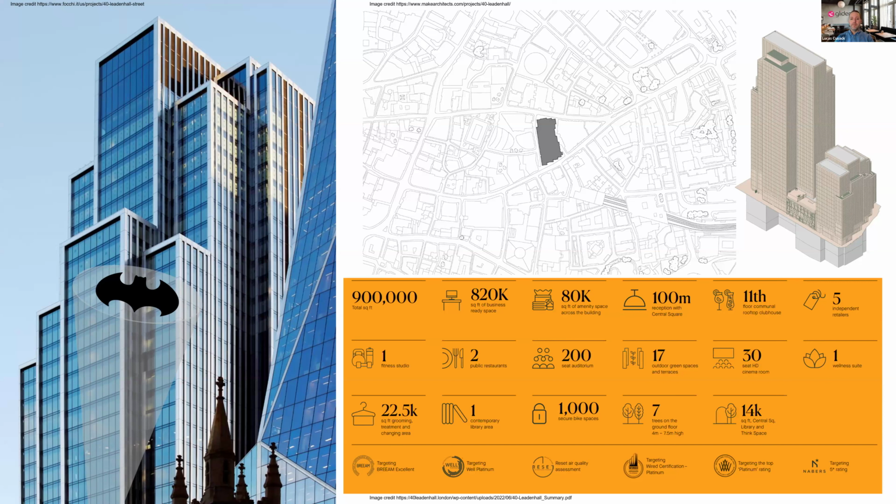It's massive. 40 Leadenhall takes up 2 London addresses spanning the block between Leadenhall and Fenchurch Street, each with different building volumes facing the street. So there's the 34-storey volume and a 14-storey volume. The floor plates on the lower floors are just under 40,000 square foot each, and that's quite huge. If you can see my cursor here, this one over here, that's 22 Bishopsgate. And any of you who've been in the city know that that is an enormous building. This 40 Leadenhall's got an even bigger footprint.